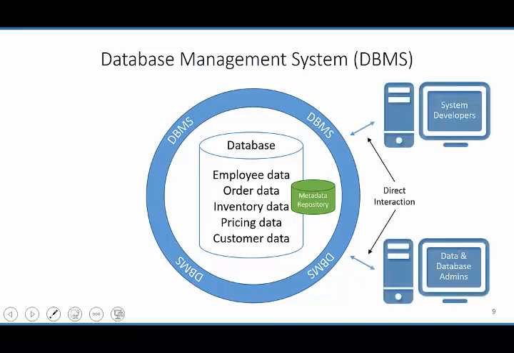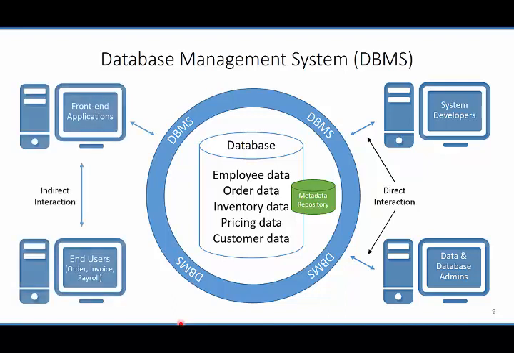Then people that want to interact with the database basically work with the database through direct interactions, such as system developers or data and database admins. Or we have those that indirectly work with the database through front-end applications, such as end users. For example, us as customers, we're interacting with Google's data when we're writing a query in their google.com website.